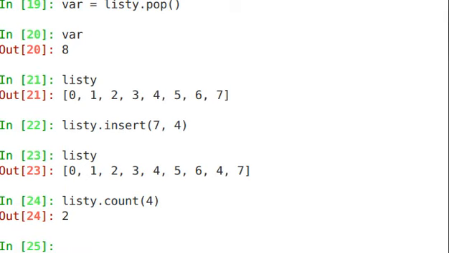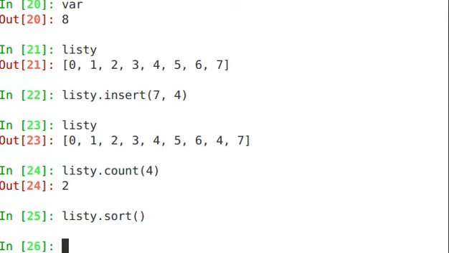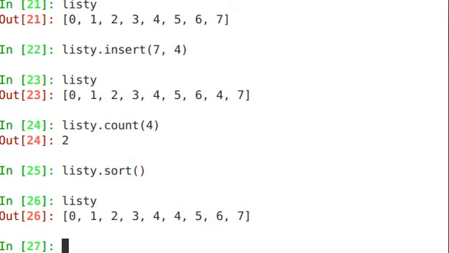Now, this is no longer in order. So there's a function called sort. We've talked about that. And this will just use the cmp to compare the list. So if we look at listy, now those 2 4s are brought together. It shuffled around the list for us. It modified it in line.